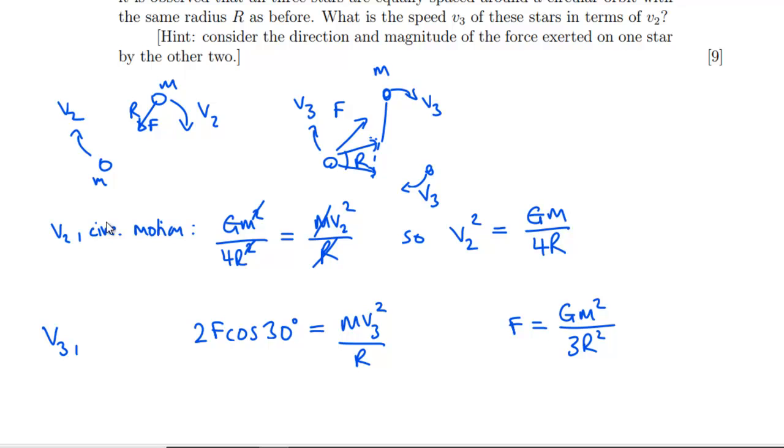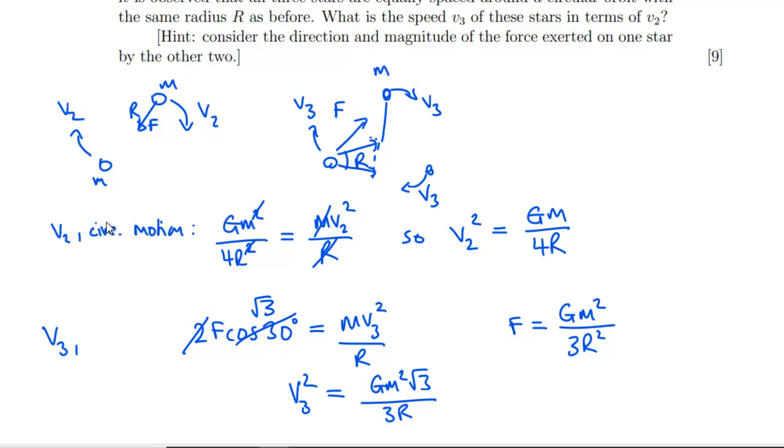So we've got r squared times 3. Okay, so that's good. That cos 30 is another root 3 over 2, so that's going to cancel with that and leave us with a root 3. Right, so we're doing that. v3 squared is going to be root 3 times f times r. So that's GM squared root 3 over 3r, because one of the r's has cancelled.